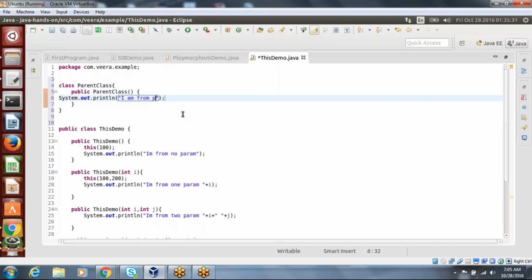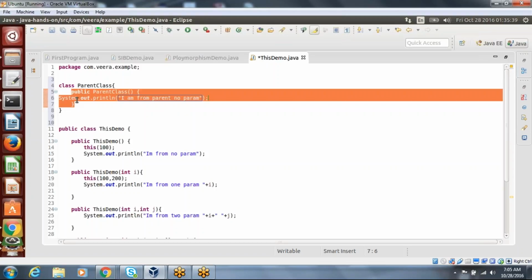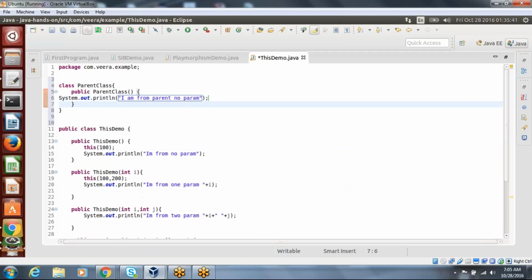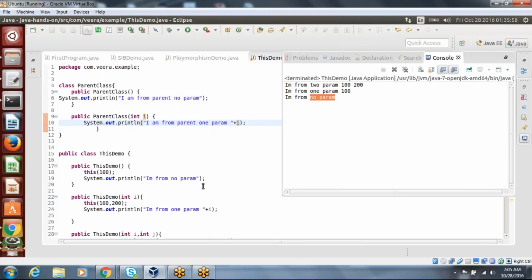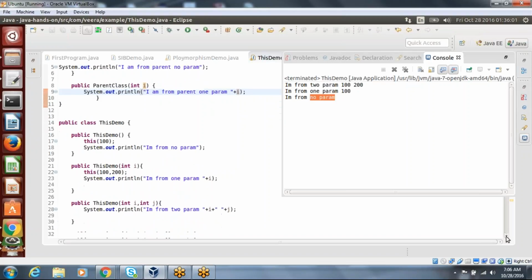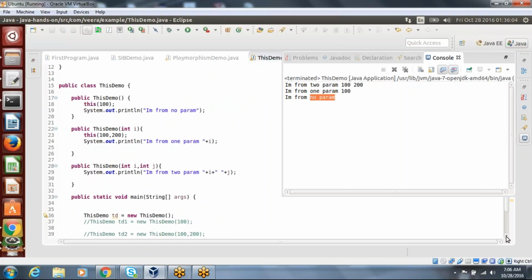Look here in the main method: ThisDemo td equal to new ThisDemo.